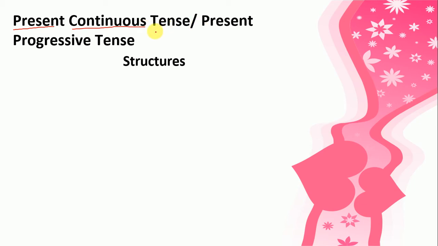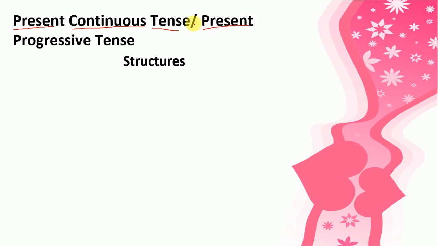So what do we call tense? We define tense as a form of a verb which indicates the function of a verb related to time. Tense is a function. It's a form of verb which shows the time of an action. We define tense in many different ways, so I will give one of the easiest definitions: tense is a form of the verb which shows the function of the verb related to time.